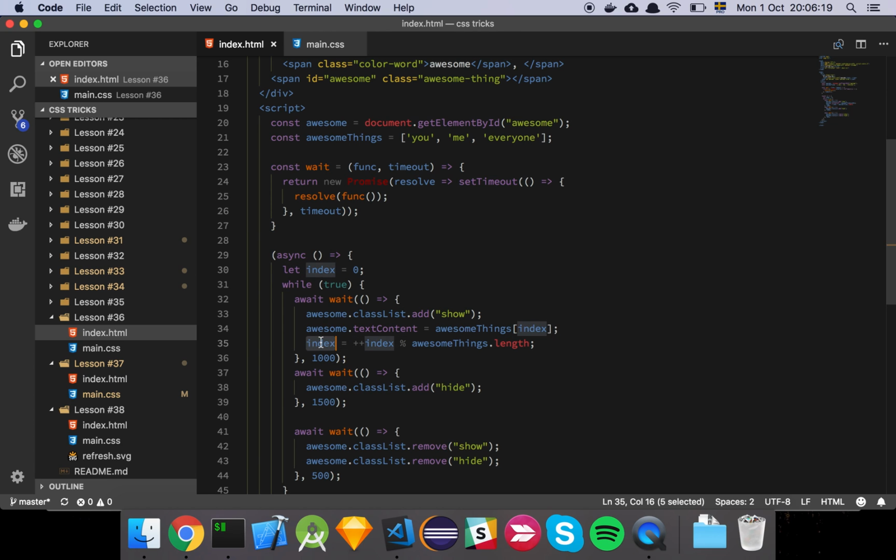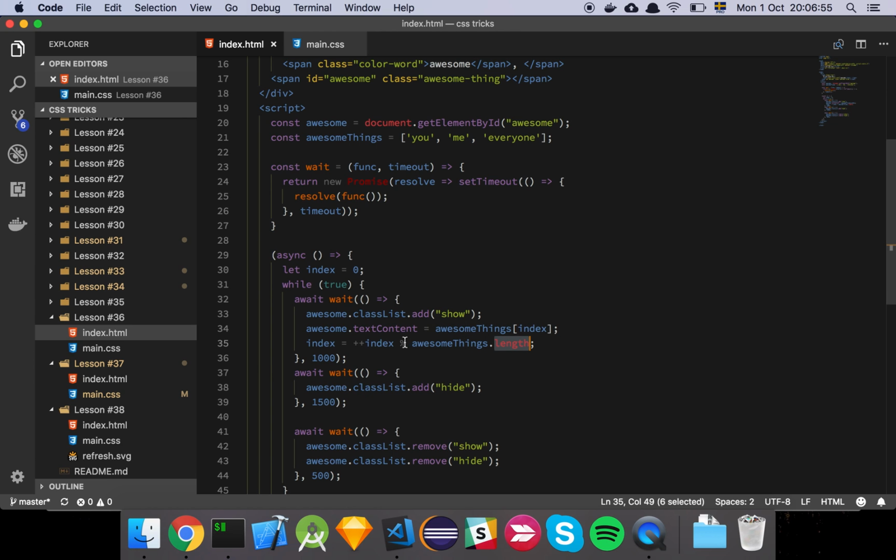And then I reallocate my index to increment the index, and then I use the modulus operator, which is going to divide the thing on the left into the thing on the right as many times as it can evenly be done, and return the remainder of that. What's good about that is that this is a very useful trick for when you want to create a grouping effect.